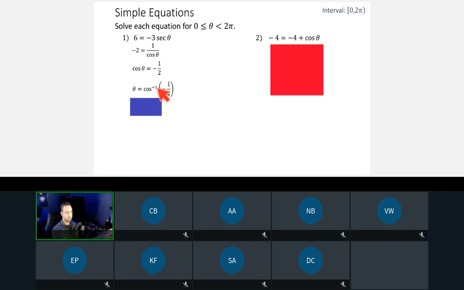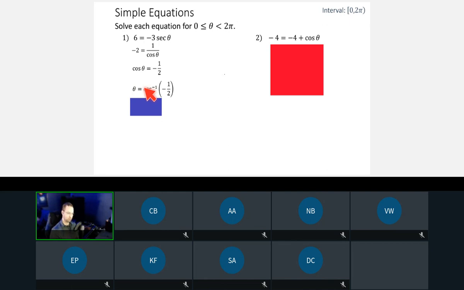So for these problems, if you type this in your calculator right now and you hit enter, remember I want radians, it's going to give you one answer. But we actually have two answers. So remember, cosine is what variable again? Cosine is the x. So this problem is saying the angle is equal to the arccosine of -1/2. So I want the angles in radians when x is -1/2.